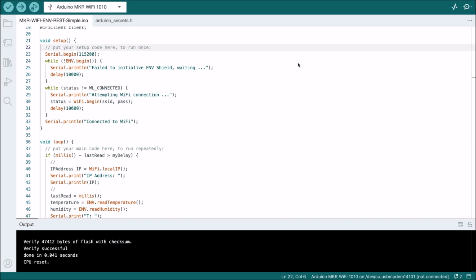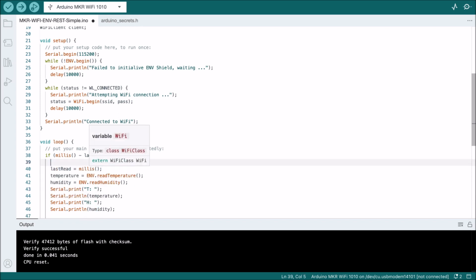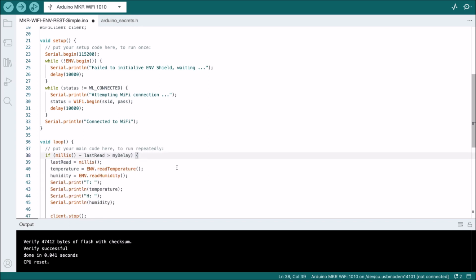And then we check the status. And as long as that status is not connected, we just wait 10 seconds and we keep trying. And once that succeeds, we output connected to Wi-Fi. I'm going to get rid of this test code that I put here just to confirm the IP address.